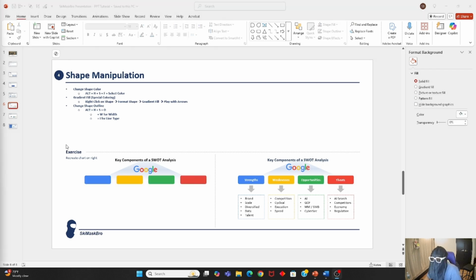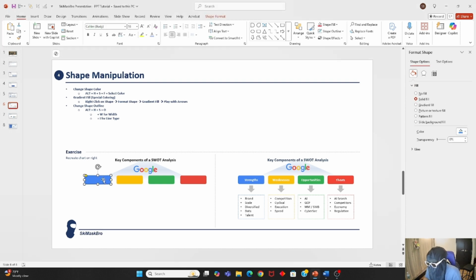And then you're going to type it. I got cut off a little bit, but okay, so all your outlines are removed, and now you're going to click here, and you're going to type in each one of those slots, right? So you're going to type in strengths. But the moment you type in strengths, you kind of notice that the font is really big, right? So you want to change the font to match this one. So this font is font 10, this one is font 18.